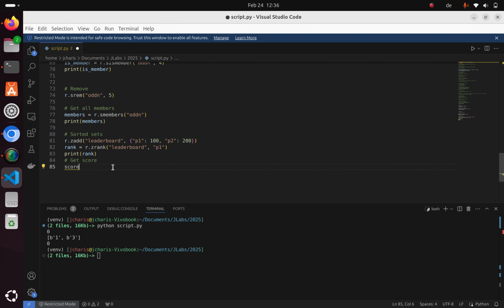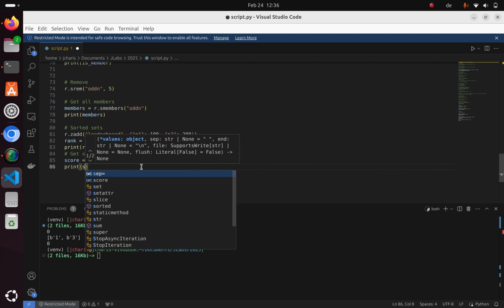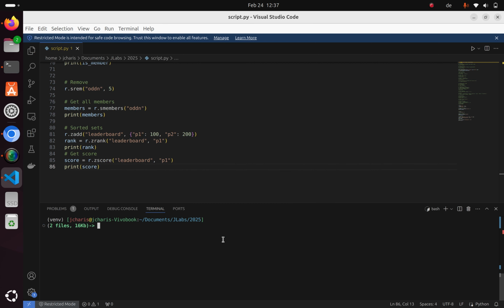For the score, I can just go with my r.zscore, leaderboard, then I'll pass in the player, so P1. So you're also going to get 100, right? That is the value that we had here. Perfect. So that is how to work with set and then sorted set.